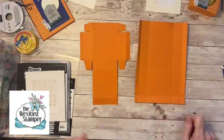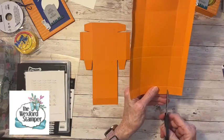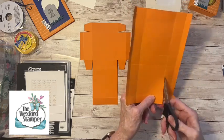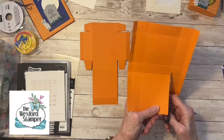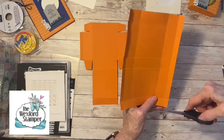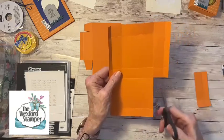Okay, then I'm going to go ahead and grab my scissors, and we're going to start cutting from the bottom section. Okay, you're going to go over 2 vertical score lines, and we're going to go ahead and cut up through the first horizontal, through the second horizontal, and stop at the third. Okay? Now, I'm not going to cut this whole section off. I'm going to cut it off here at the second horizontal. And then I'm going to make this into a flap to help put my box together.